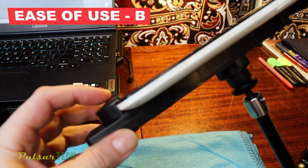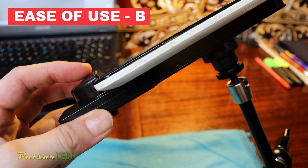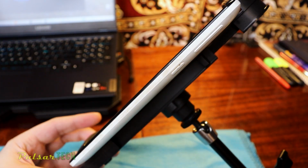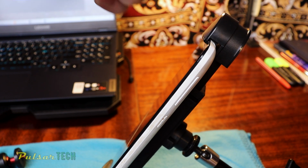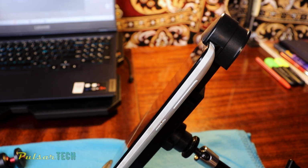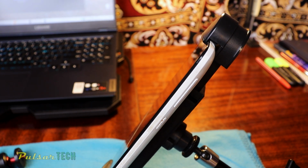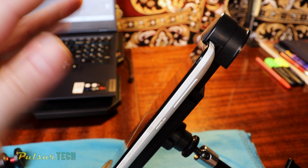Then for the ease of use, I would probably give it a 4, because this bracket over here, sometimes it just doesn't want to go in. It's pretty hard, and then the way it latches, you have to press it on the top part, and it makes you doubt if it's gonna break when you press on it. You have to press it pretty hard, and you don't want to break it because it's all plastic, but it still works, so I would give it a B for that.